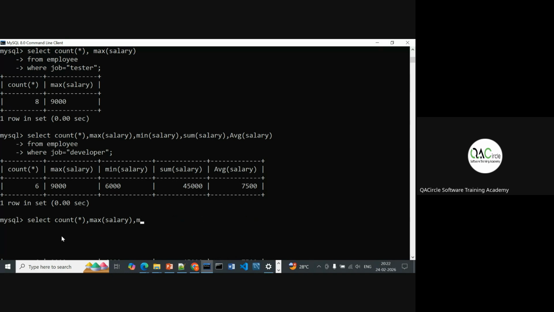For your reference, I can retrieve all the data of those working as developers: from employee where job is equal to developer.